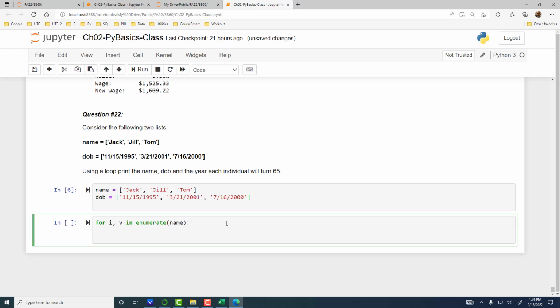So go ahead and write the code that will take the dob i and then convert it into a date, and of course you need to put that into a variable.